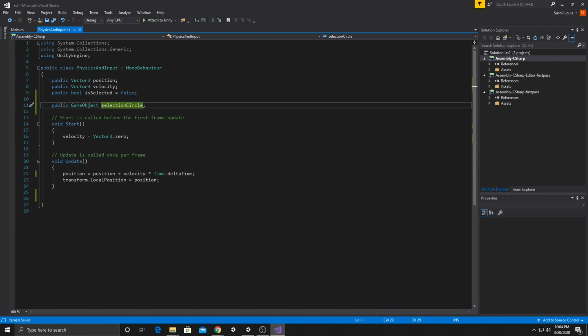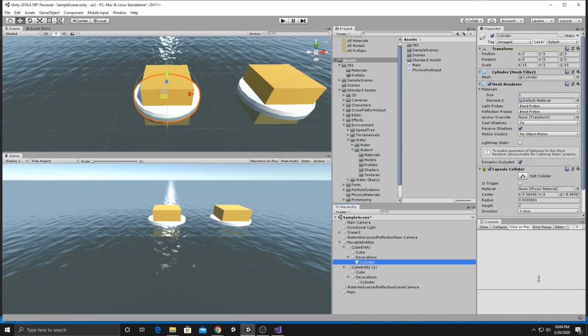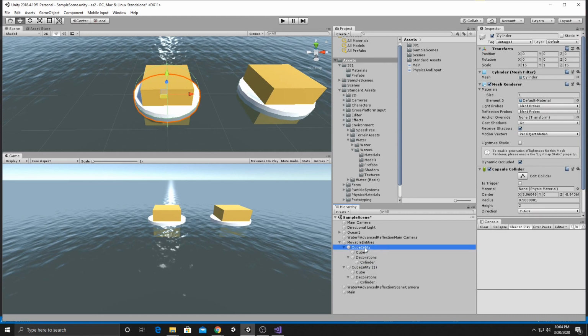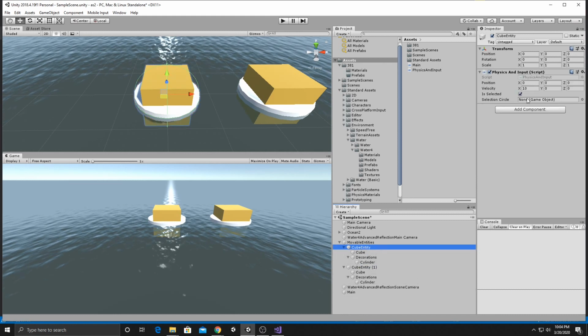So, okay, selection circle, and what am I going to do here? I'm going to go back, wait for it to compile, go here, selection circle. I'm going to take the cylinder and let it have it. Okay.